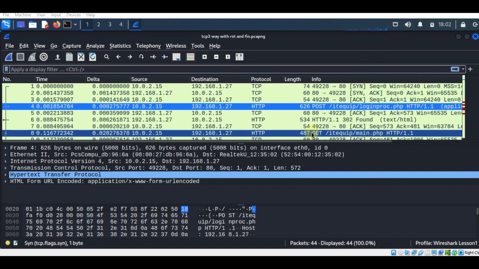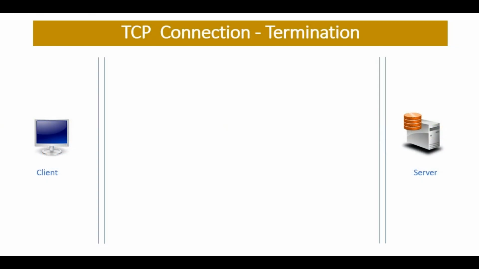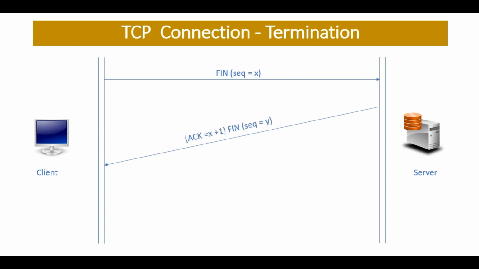We'll go to the illustration again. So we'll see how the TCP connection is terminated in a polite manner. For this illustration, the client is sending the FIN flag to the server. So in return, the server responded with an acknowledgement and also a FIN flag, expecting the response from the client. So the client acknowledges to the server with its acknowledgement flag. So this is how the termination is done in a TCP connection in a polite manner.